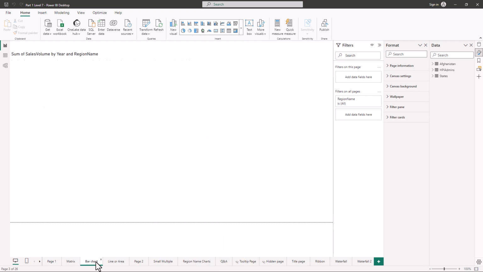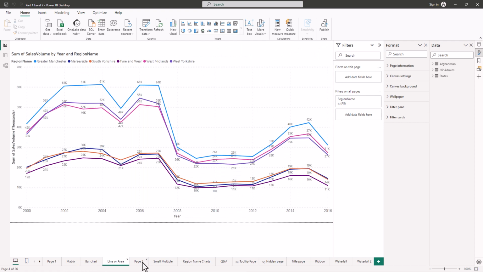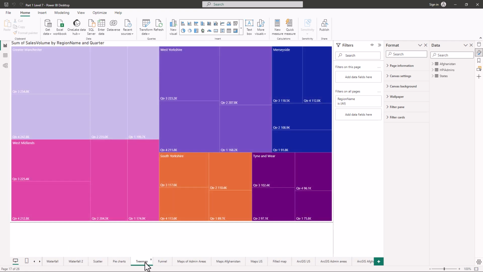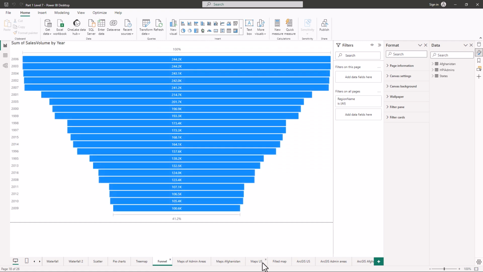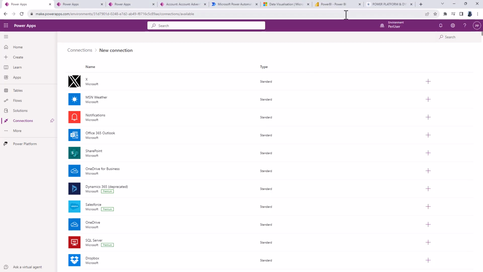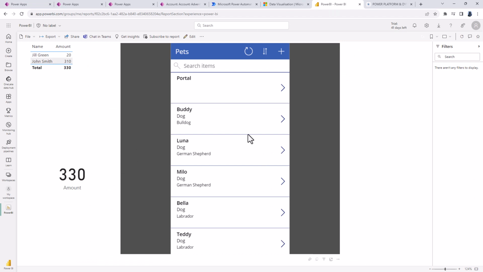So whether it's a matrix, bar chart, line chart, small multiples, multiple charts within the one visualization, or maybe you want some more esoteric visualizations, then Power BI can assist. You can also upload these online and incorporate Canvas or model-driven apps from the Power Platform.